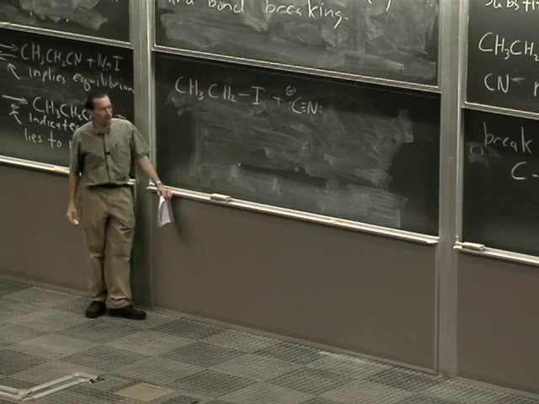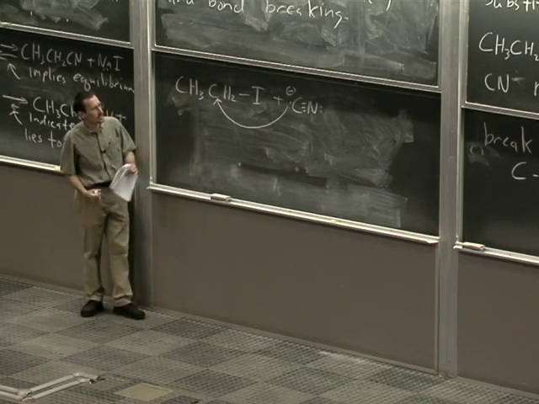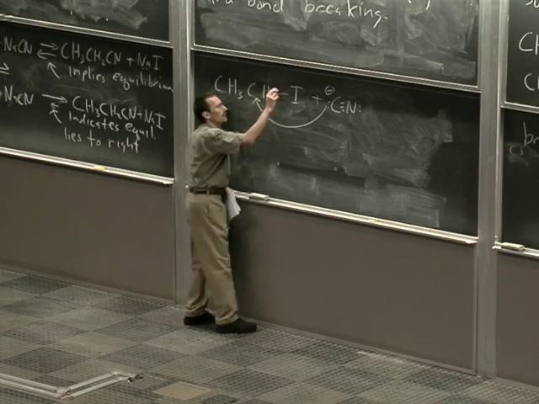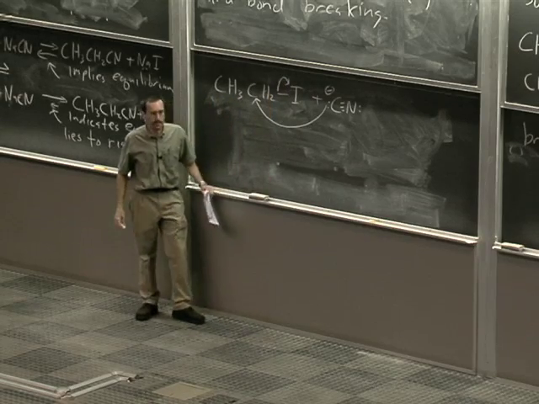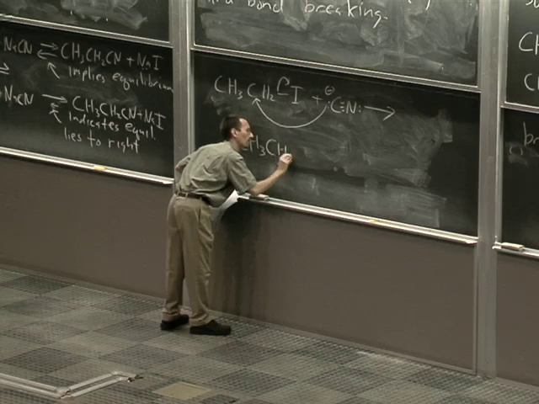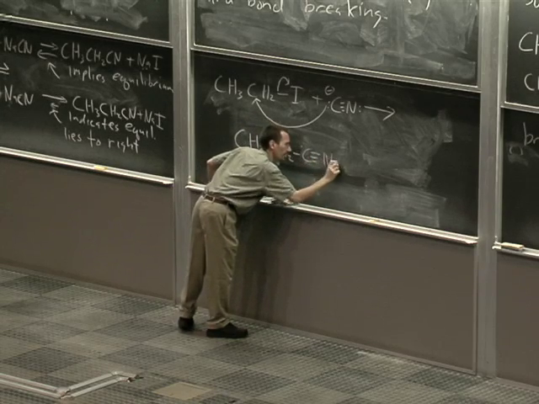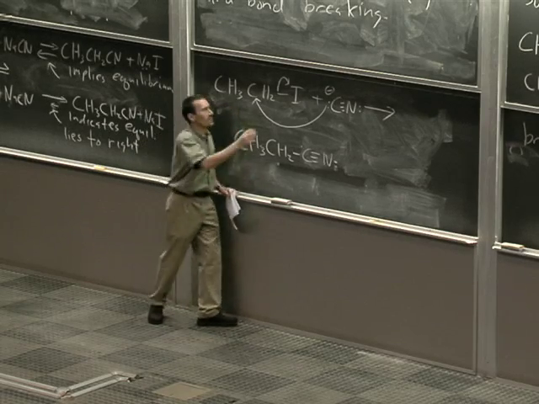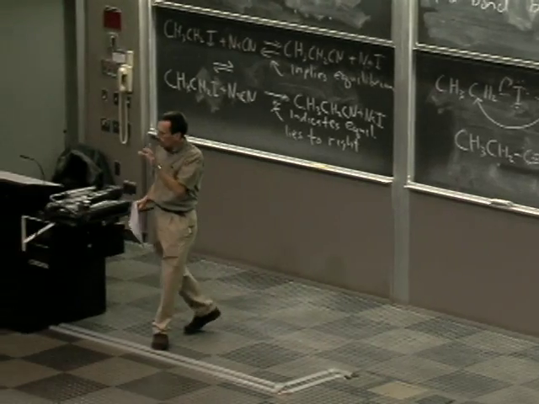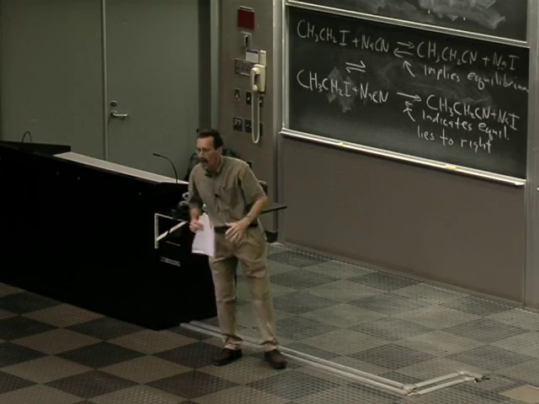I would show electrons flowing from the lone pair on the nitrile to the carbon atom. This is going to represent the new bond that's being formed, this flow of electrons. And concurrently, electrons are going on to the iodine atom. And here's our new bond to the cyano group. And depending on whether I'm feeling like it, I might show all of the lone pairs on the iodine. Often, because organic molecules are big, often people only show the electrons right at the center of the reaction, just because there's a lot of extra atoms in the molecule.